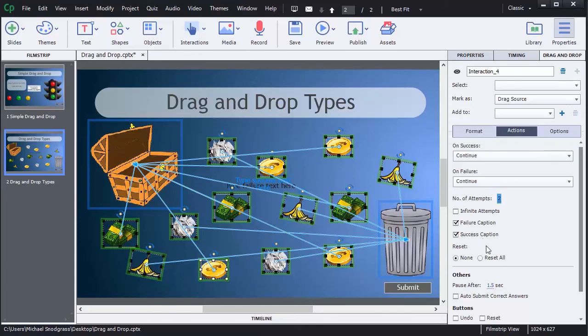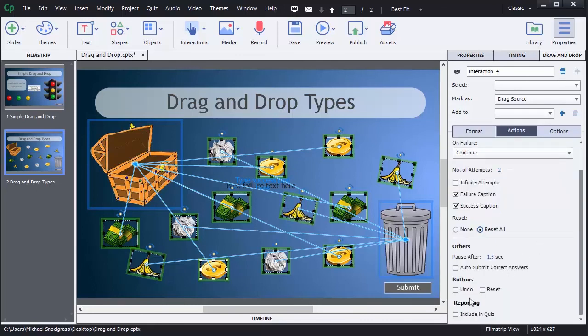Since I'm going to allow multiple attempts, I'm going to make it so if on the first attempt they incorrectly drag the items, upon clicking Submit, not only will they get a failure caption, the interface will also reset all the objects.